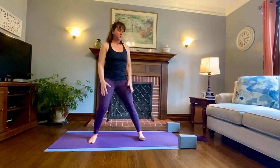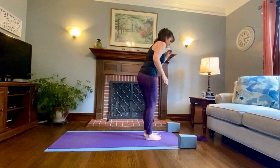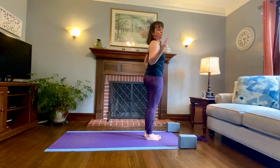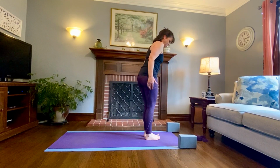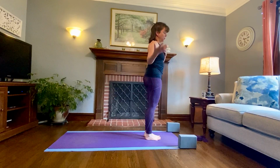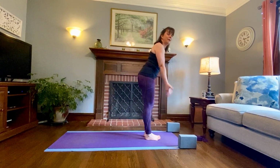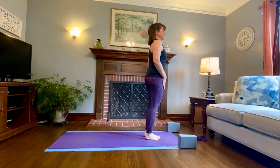All right, so go ahead and come to the front of your mat. And we're just gonna get ready for a nice, easy, mellow, slow flow, okay? We'll add things as we go. There's gonna be times when you might need to take a break. You've got that child's pose, you've got your back to lie on, you got your belly to lie on. Do what you need to do, join back in when you are ready.